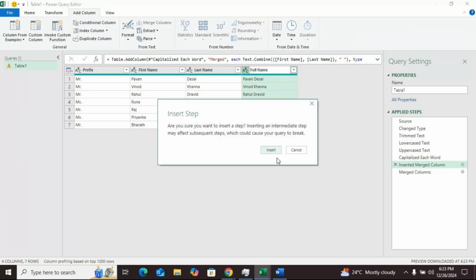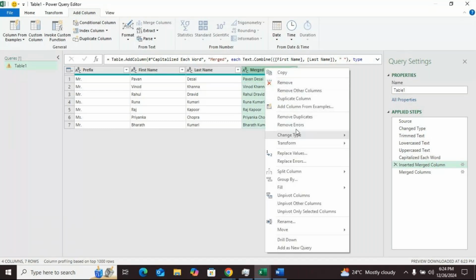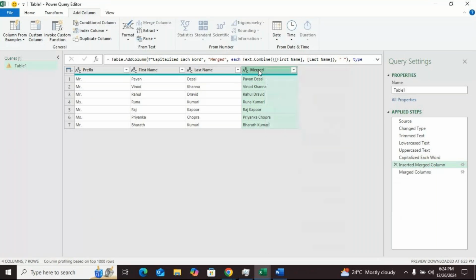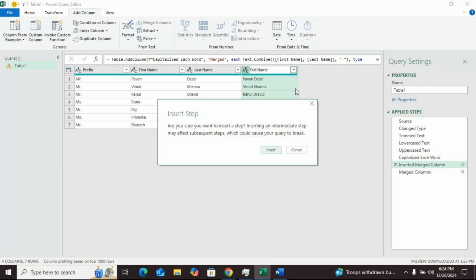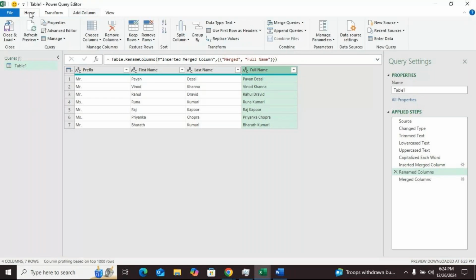Now if you want this changed output, now if you want to bring it to Excel, go to Home tab, close and load.